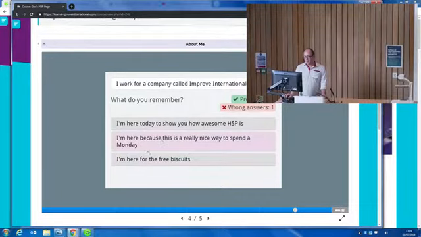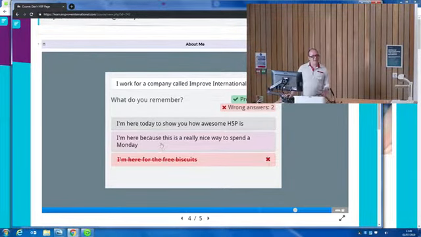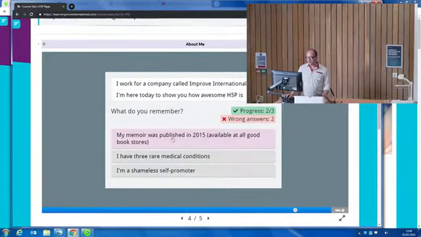So this is kind of like a summative activity that H5P includes at the end of their courses. And then I move on. Why am I here today? What's my purpose? Is it to show you how awesome H5P is? Is it because this is a really nice way to spend a Monday? Or the free biscuits? Usually you'd be right, but today it's because I'm here to show you how awesome H5P is. And what else do you remember? My memoir was published in 2015 and it's available at all good bookstores.